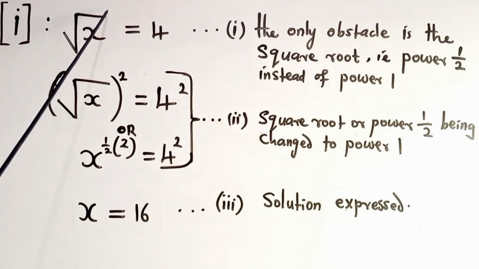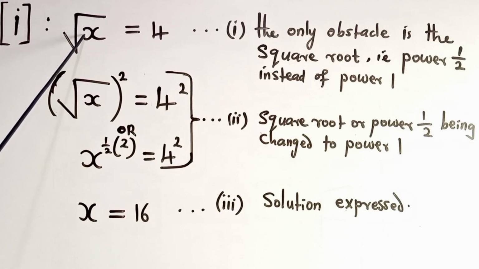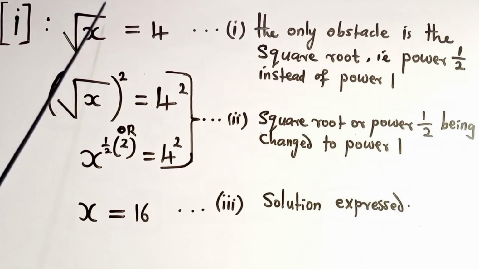Look at this example here. We have root of x is equal to 4. What type of root is this? By now, you should have known that because nothing is written here, what should be there is 2, which means that that is a sign of square root. If it is not square root but something else, the number indicating which type of root it is must be written here within the sign. But because there is nothing written there, by convention, it is correct to write this sign for square root.